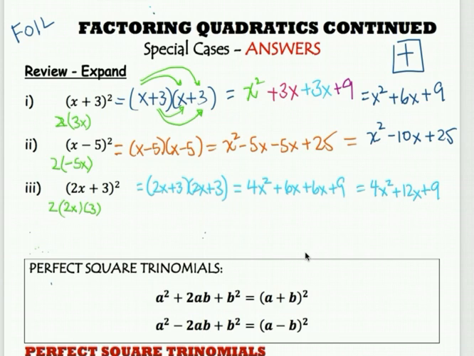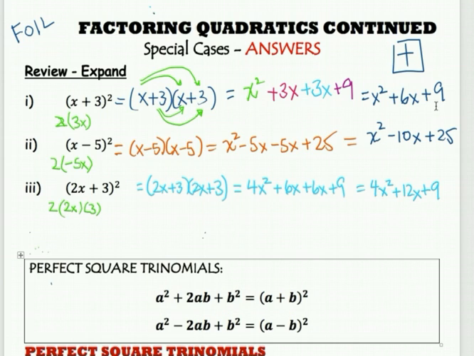Today, what we're going to do is go backwards. We're going to go from the trinomial back to the factored form, still using the same idea that we did when we went forward. So here are the general rules. If you have a perfect square trinomial, it just means you're going to have a perfect square here and a perfect square here.